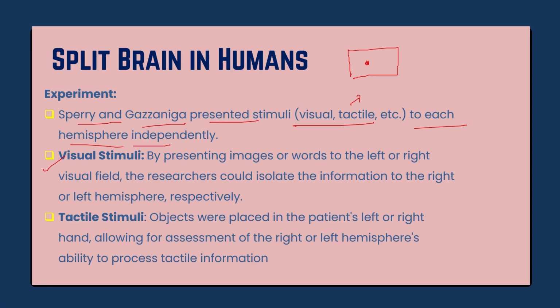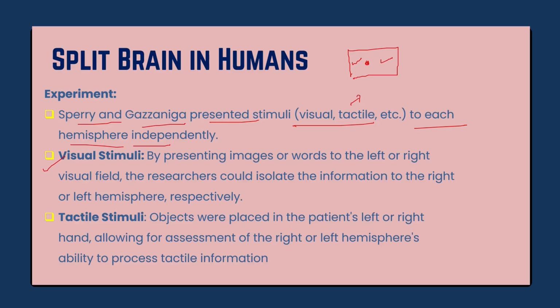Now what they did is that they showed visual stimuli like a word or a picture or an object for a very short duration of time. Short, when I say, it's like 1/10th of a second or 1/20th of a second. You know how short 1 second is, right? So imagine 1/10th and 1/20th of a second. And also they flashed it to either the left side of the dot or the right side of the dot. Why did they do that? So that this brief exposure ensured that the stimulus was only processed by the contralateral hemisphere.